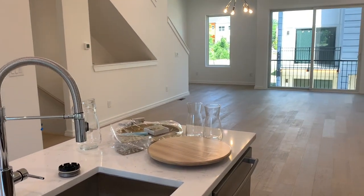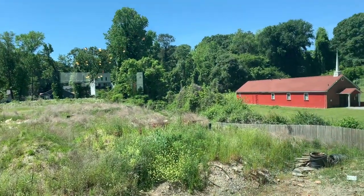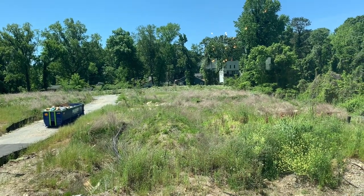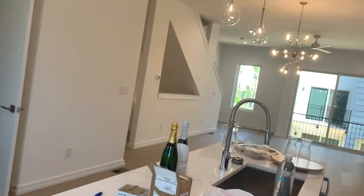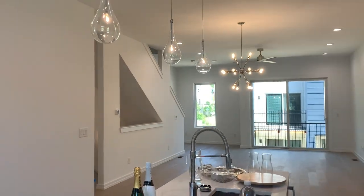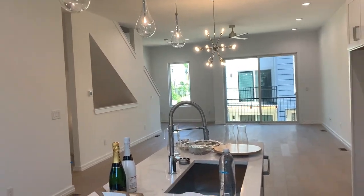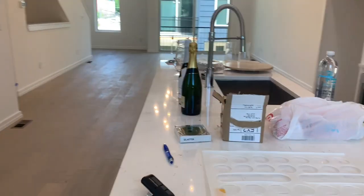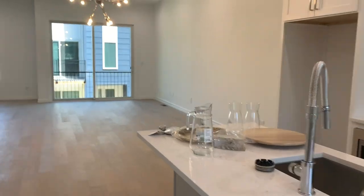Yeah, I got really lucky because now over here, they're going to be building more homes all the way through here, and they are going already for $40,000 more than what we paid for. So we already got $40,000 in equity, and we haven't even moved in yet. So that is the Atlanta housing market, y'all. So if you were in Atlanta, I pray for you because it was so difficult.